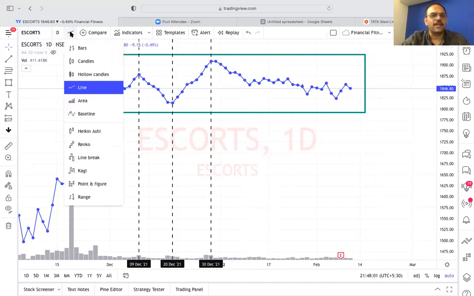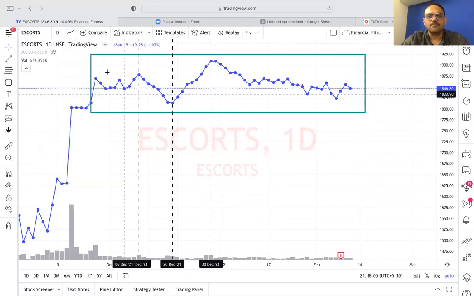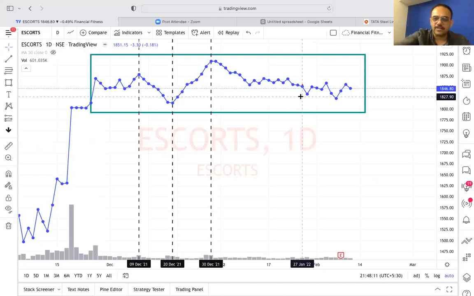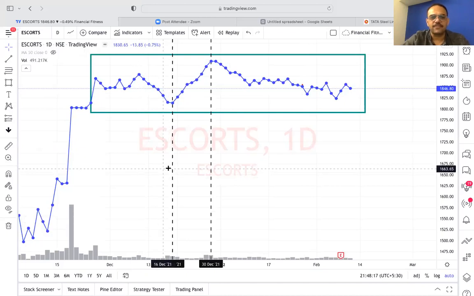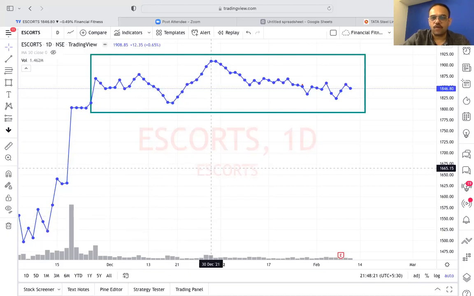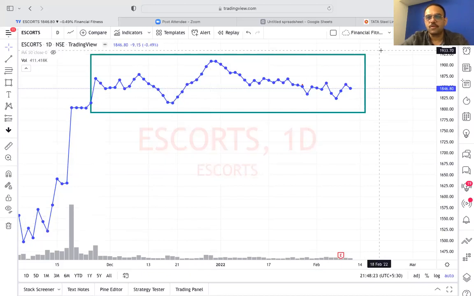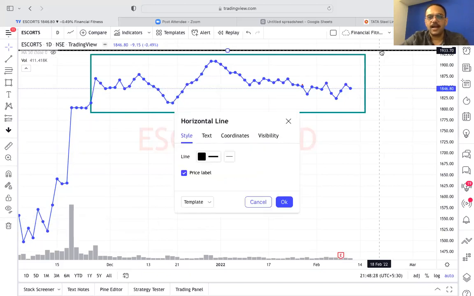I'm not commenting on whether it is accumulation or distribution. We should not worry about that. What we should do is make a box like that and wait here. Don't jump in and buy Escorts right now. Wait patiently, it is like fishing. It's our money, we don't want to block it. So we should put our order somewhere here, at 1950, and wait patiently.